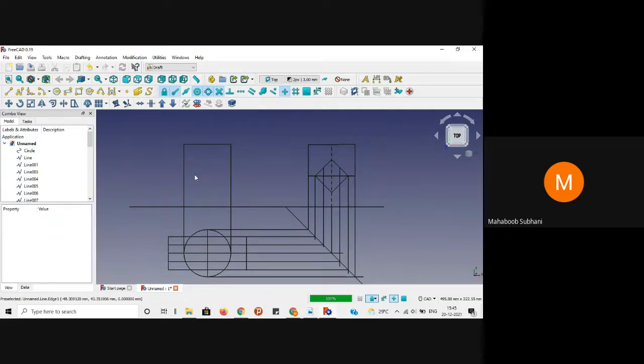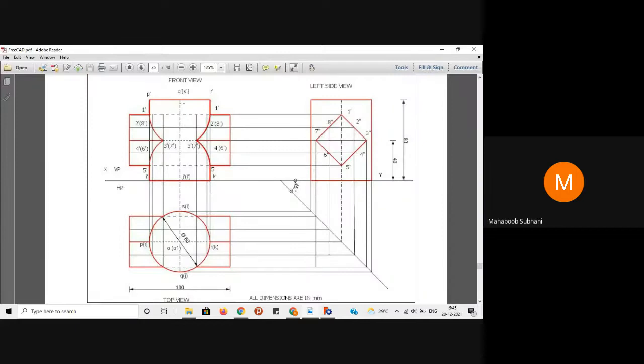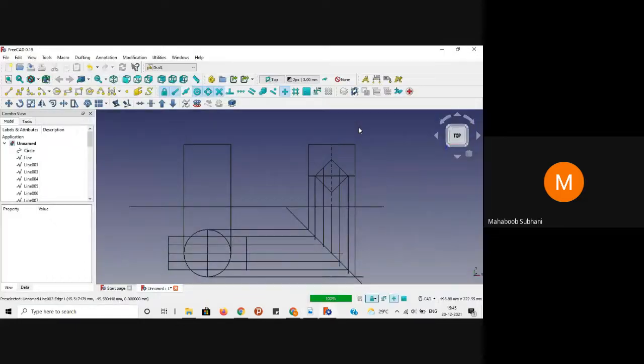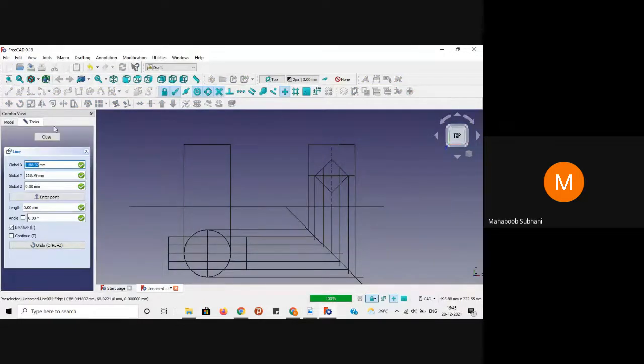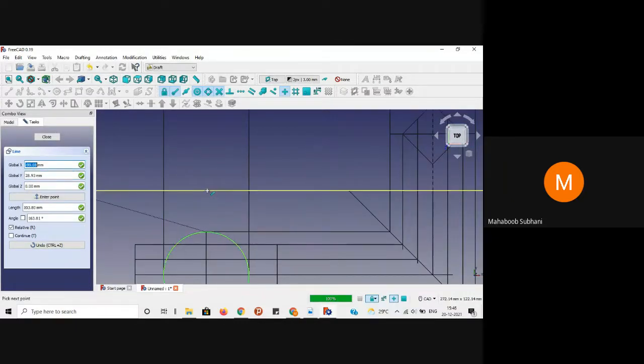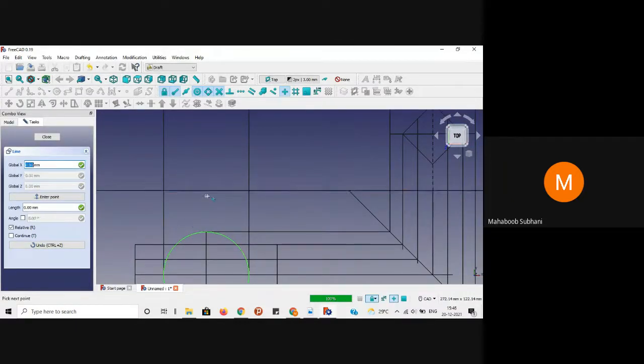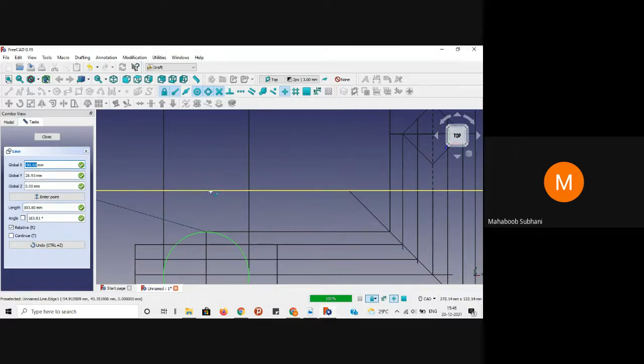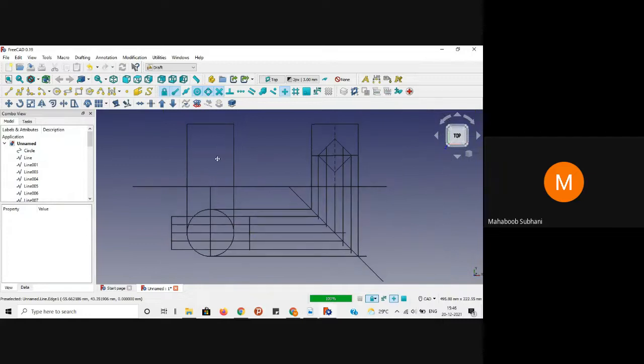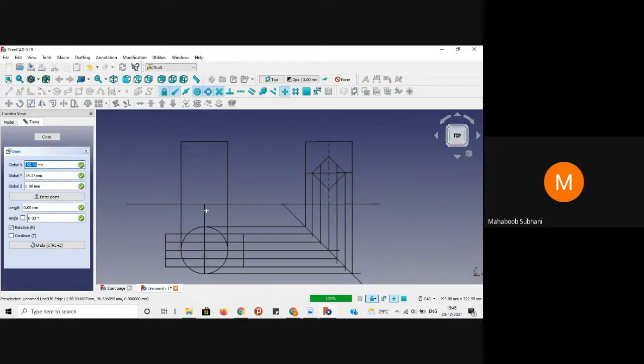Now we'll project the axis. So project it till here. Now draw the center line.